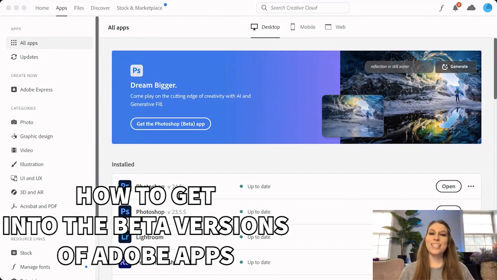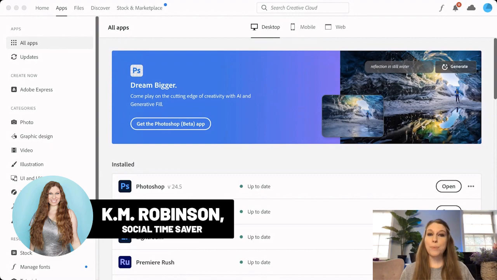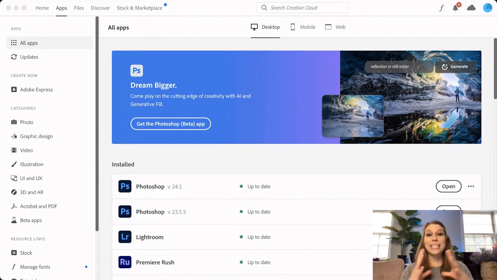By now, you've probably heard that Adobe is adopting AI features into their suite of apps. One of the most popular right now is the Generative Fill feature inside of Photoshop that allows you to extend your images or recreate parts of your images inside of the graphics that you are creating within seconds. This is something that is in beta right now, as are most of their AI features.